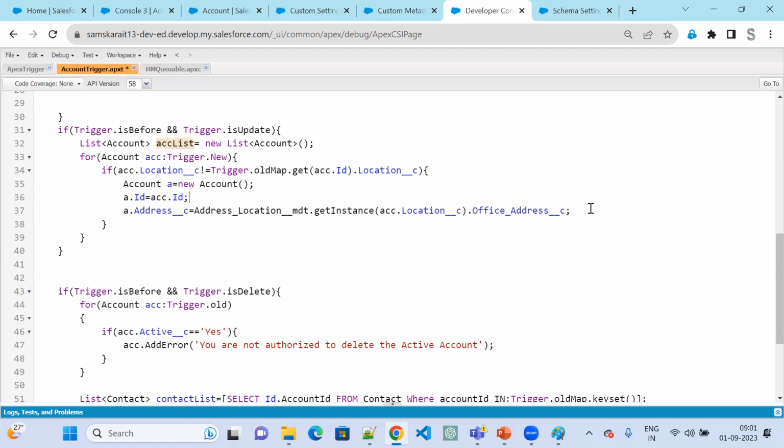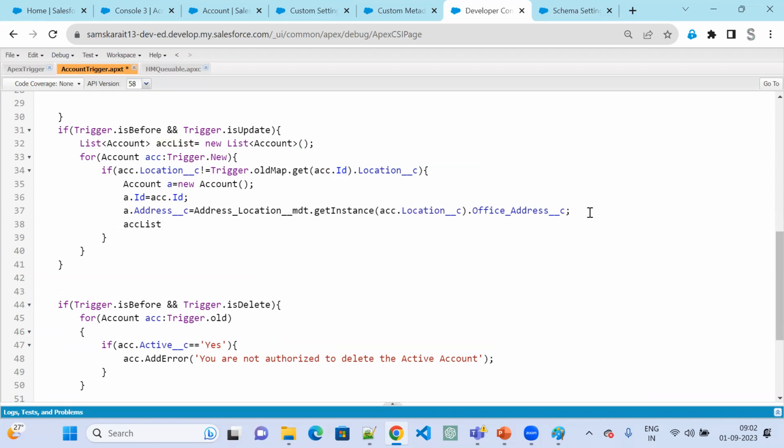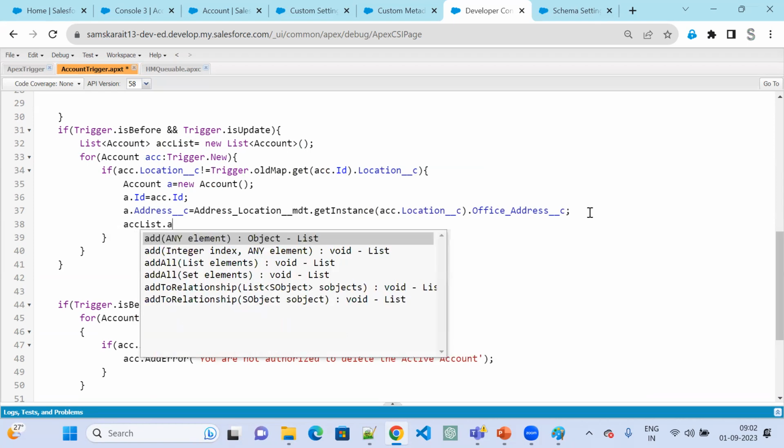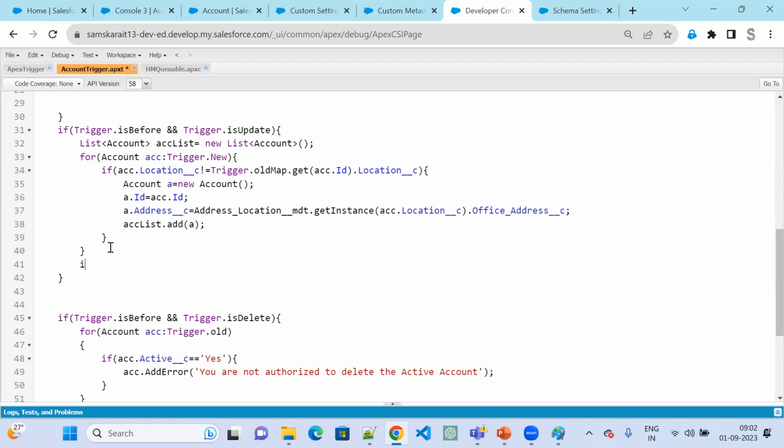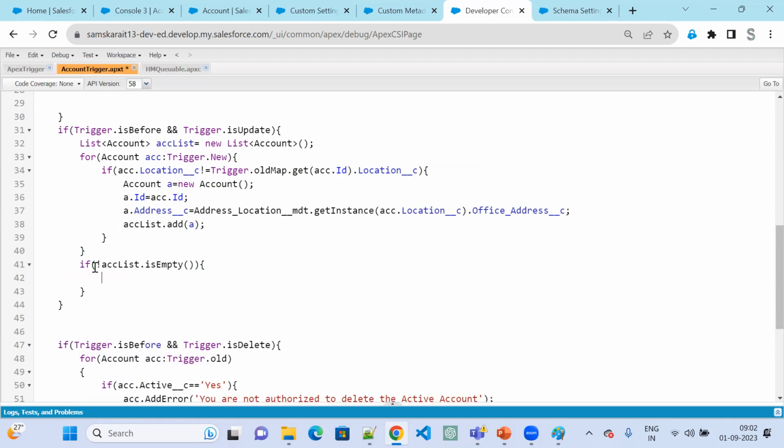ACC list dot add A. Now here, finally we'll close this, and I'm going to say here if this is not empty, update ACC list.